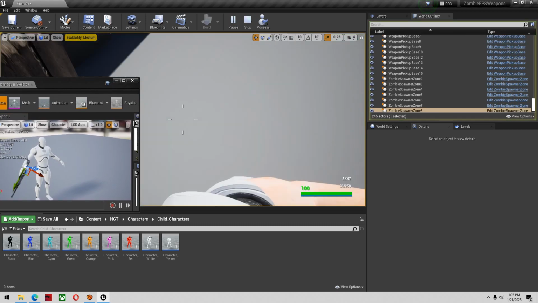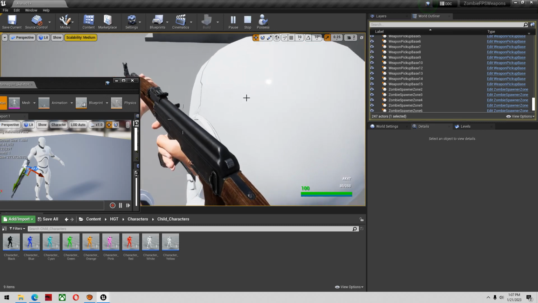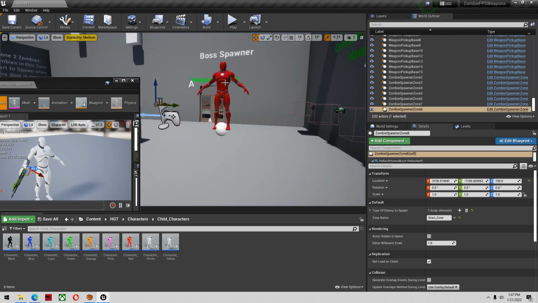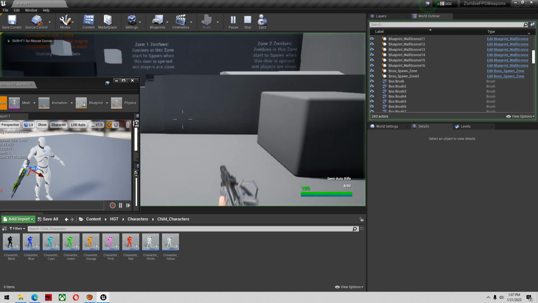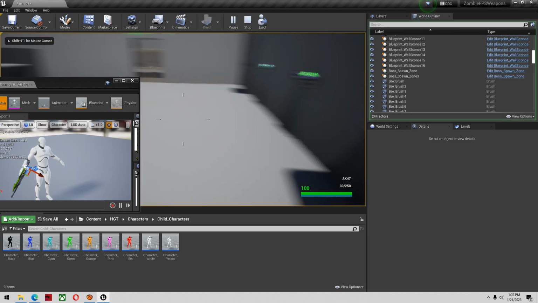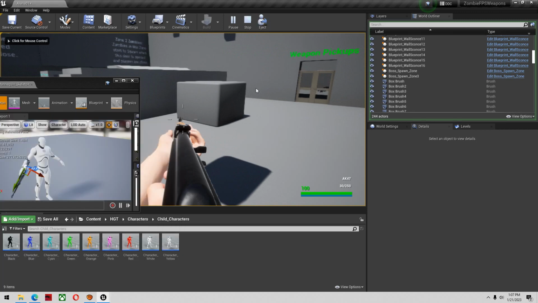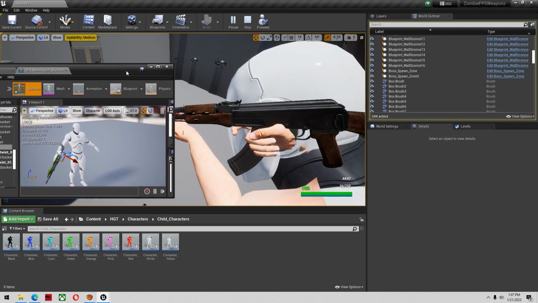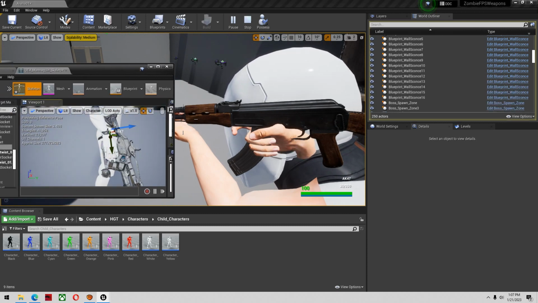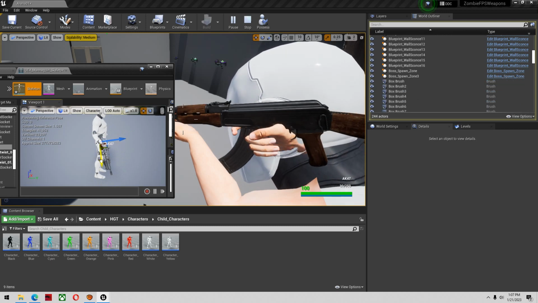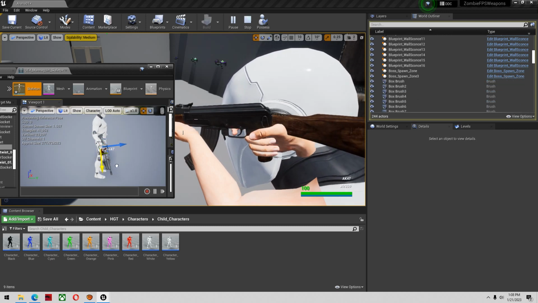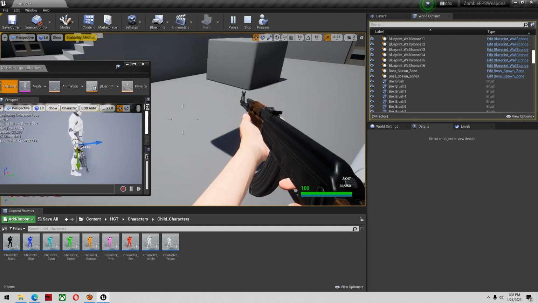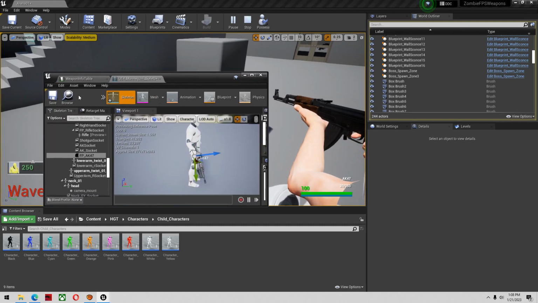Eject out. Just gonna take a look at this. So yeah, that's, oh, there's the boss zombie. Get rid of him. Alright. Eject out. And you can see already I have this not even close. So when you eject out, look at your gun and adjust this to match where it should be. You're going to want to line this up and spend some time on this. I'm not going to spend a lot of time on this because I want to keep this short. So that's as far as I'm going to go with adjusting it.